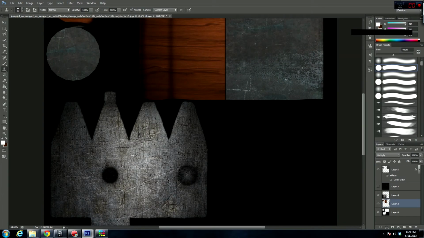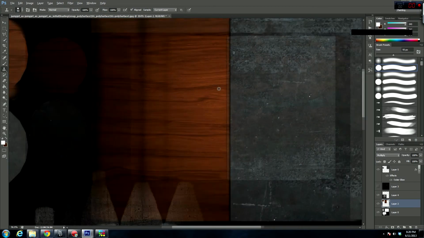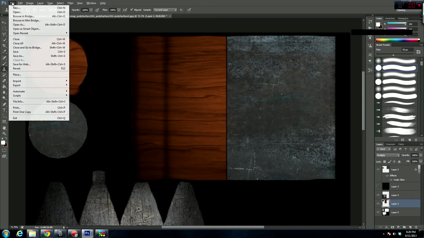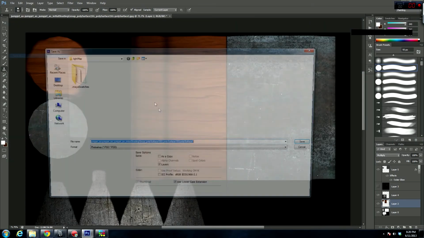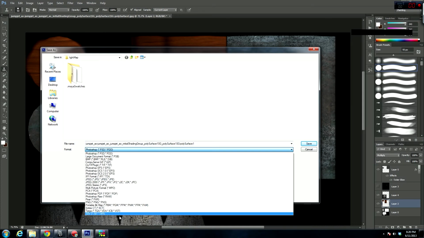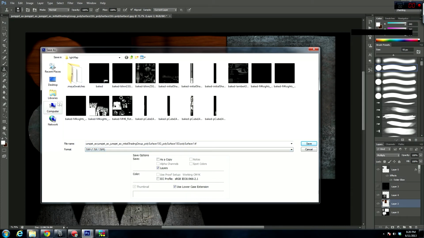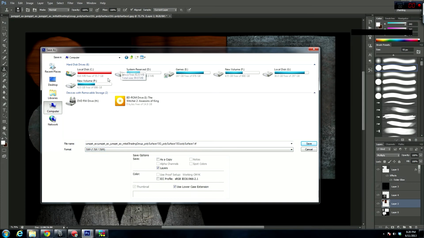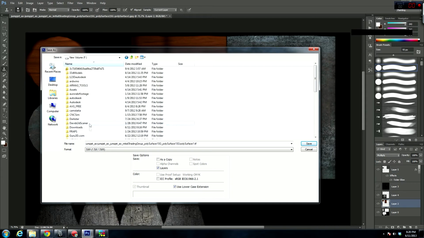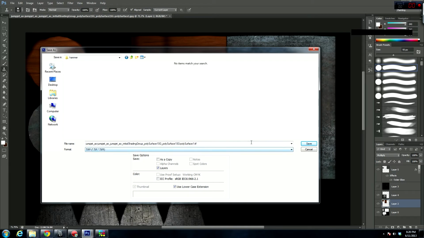So there we go, we have our hammer. Now we can start adding detail and rivets and whatever you want. So now what we're going to do is we're going to save this out. So we're going to save it as a TIFF, and TIFFs are very good for Maya and for Mudbox. I think any Autodesk product TIFFs are good for. Let's go into our model folder and save it as a TIFF, and we will name it color map.